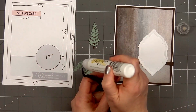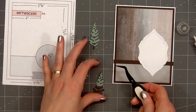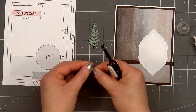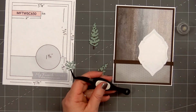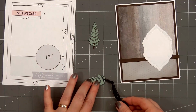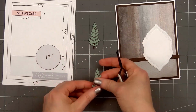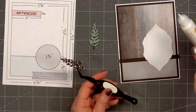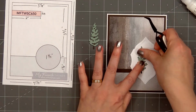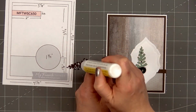Using the trees from the Summer Cabin set, I'll add 2 of them inside the frame. I cut out the background from some dark brown cardstock, and for the branches I use a light green cardstock. I'll adhere the branch pieces onto the background, and I already have the second tree all assembled. Then I'll put glue on the back and adhere both of the trees inside the shield frame die cut piece. The trees will overlap just slightly. The tree on the left will be up higher than the tree on the right.